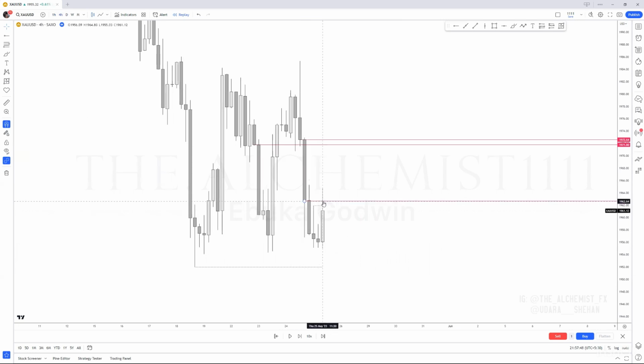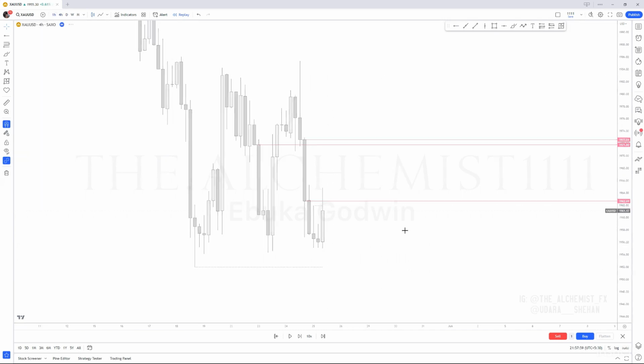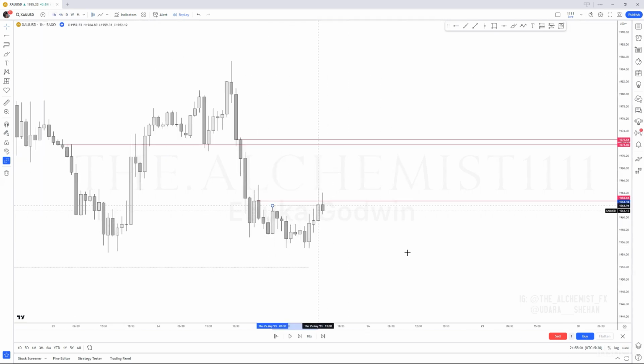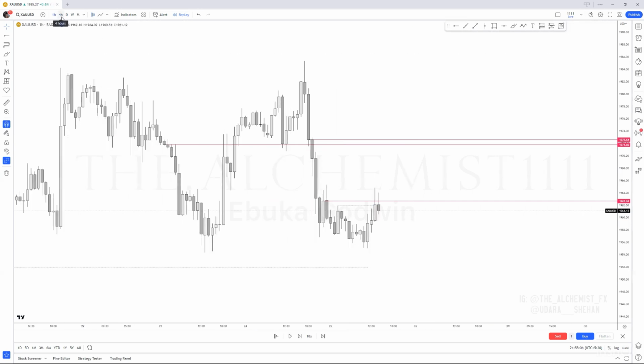Now I have to have more faith in this level, right? Because Asia is taken out. Very clearly, Asia is taken out. The market has closed below that open close. So if the next candle comes into this zone, there comes my entry. Now, do you see the precision without even going to the M15, M30, or M5 or M1? You don't have to go there.